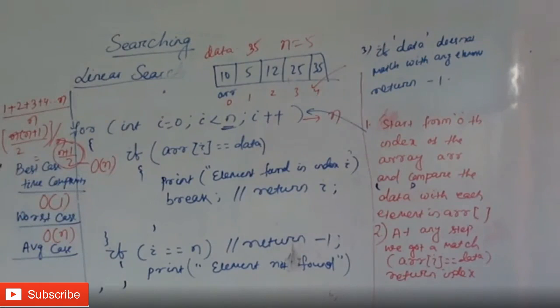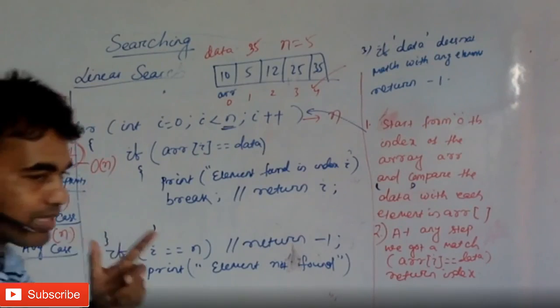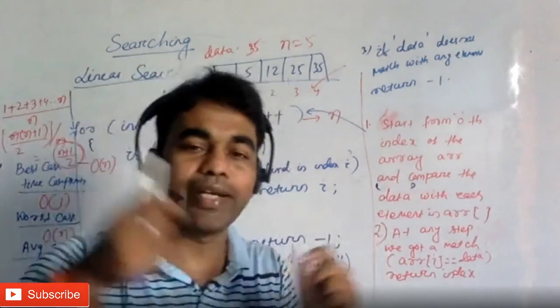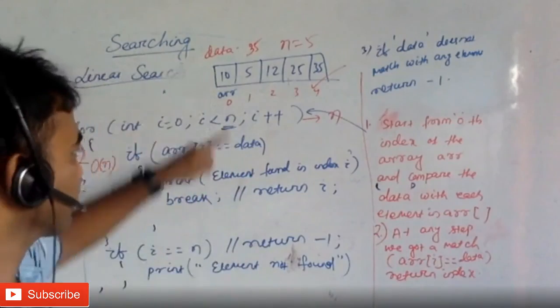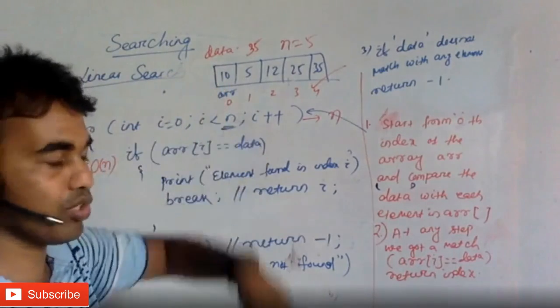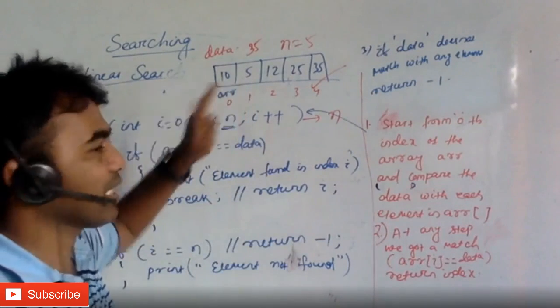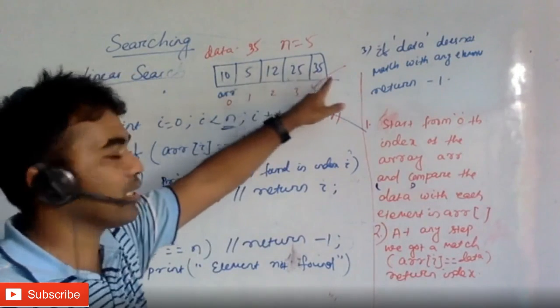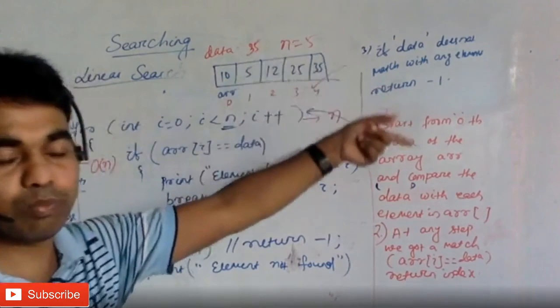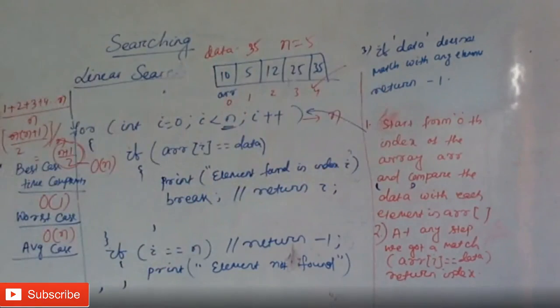So what is the time complexity? We got it. In the best case, the time complexity is order of 1. In the worst case, it is order of n. In the average case, we got it through this mathematical formulation, because average case means we run that test n number of times and consider every possibility. First possibility is that I get a match at the first position. Second, I get a match at the second position. Third, at the third position. So n number of times I will run, and the last time I will match at the last position. That's how it goes from 1 to n.